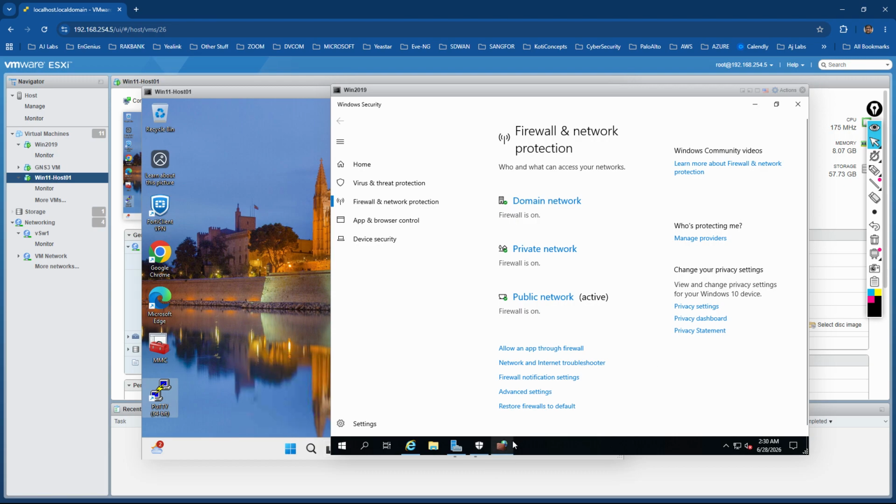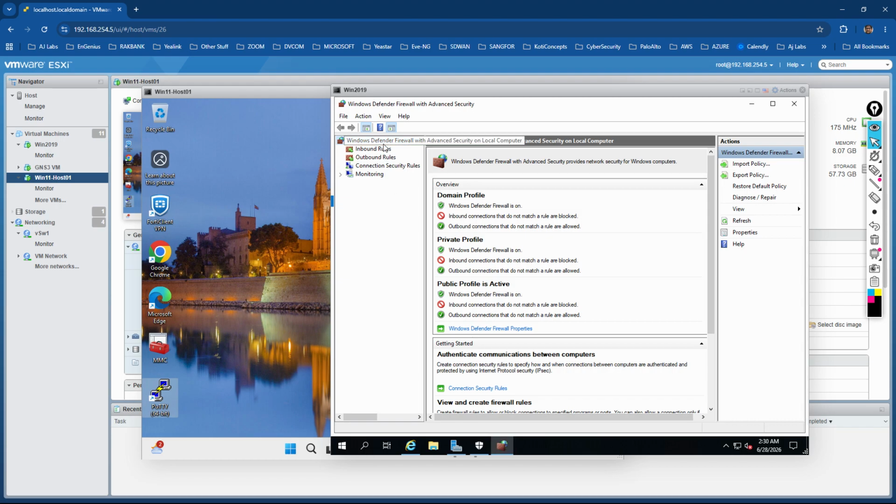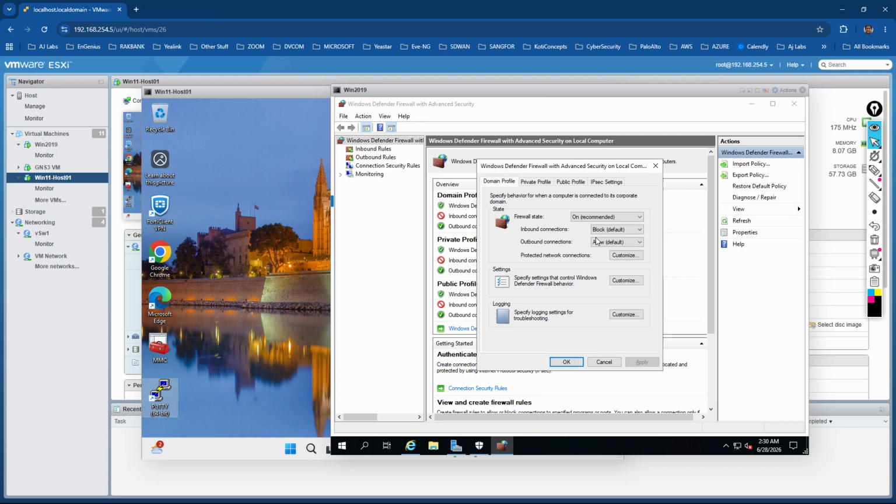You can see here it's open. Right click here, then go to the properties, and here inbound connection by default is blocked, so you can say allow. For the private profile, simply say allow. For the public profile, you can simply say allow. Then say apply. That's it. Then you can say OK.